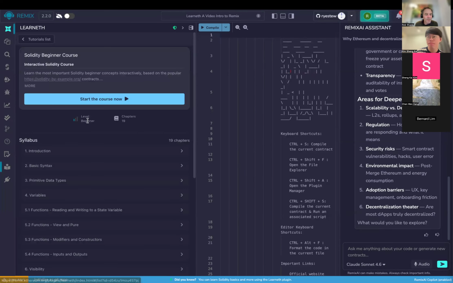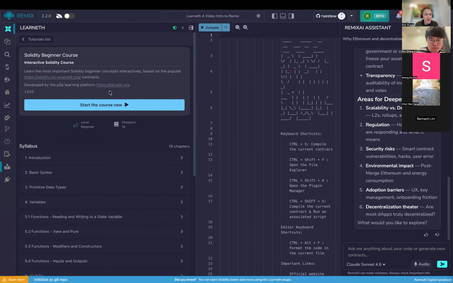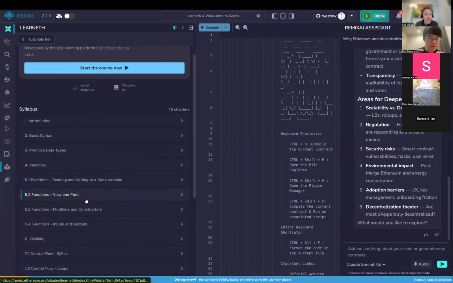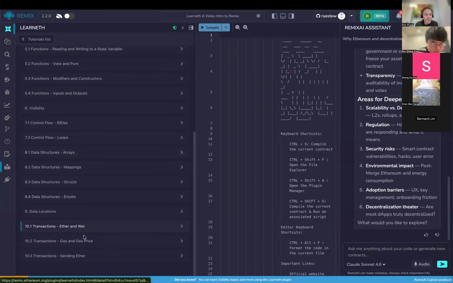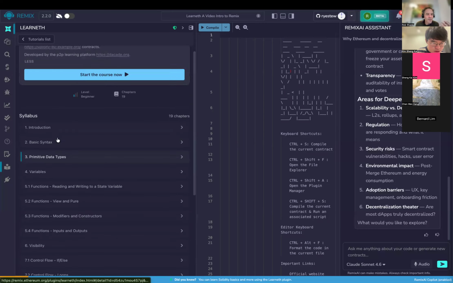There's a good Solidity course here. There's actually a couple of Solidity courses. One is by Decade, and they're taking the examples from Solidity by Example. So you can get a sense of how Solidity works.